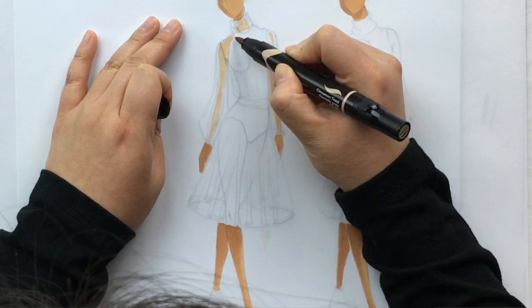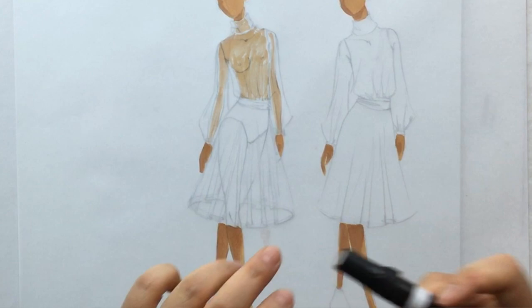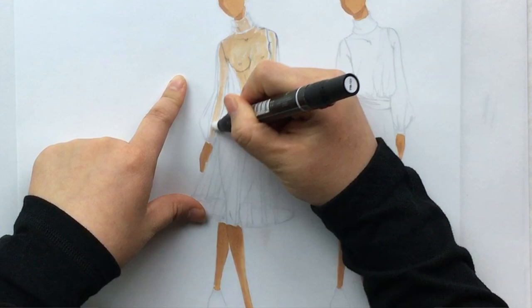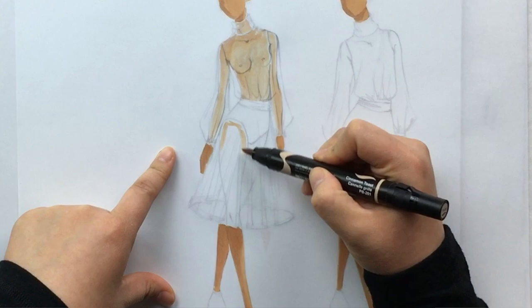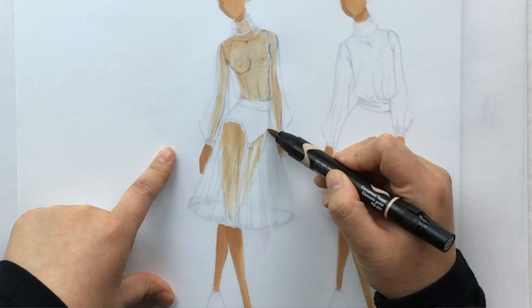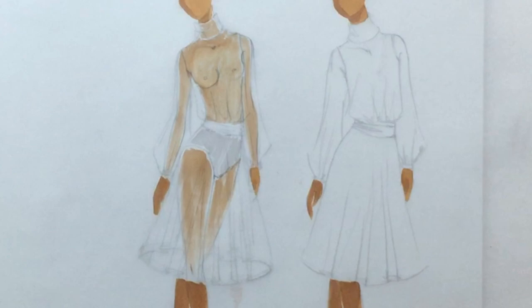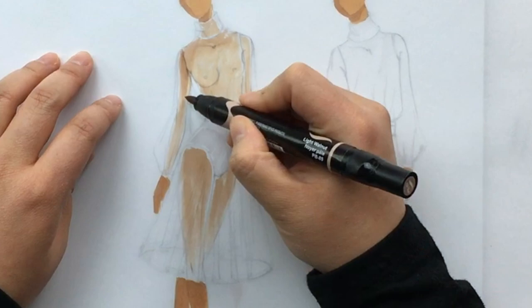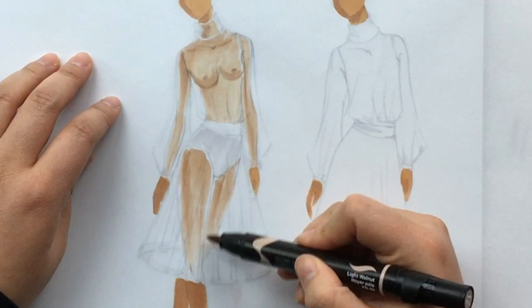Don't make it streaky — it should still be smooth. You can go in with a colorless blender to lighten things out and blend them in. I'm going to pretend we have a little pair of silver panties in here, drop in a little bit of shadow, paint it in really lightly. This arm is a little bit darker. Remember, we can see the thumb and the rest of the hand in here.